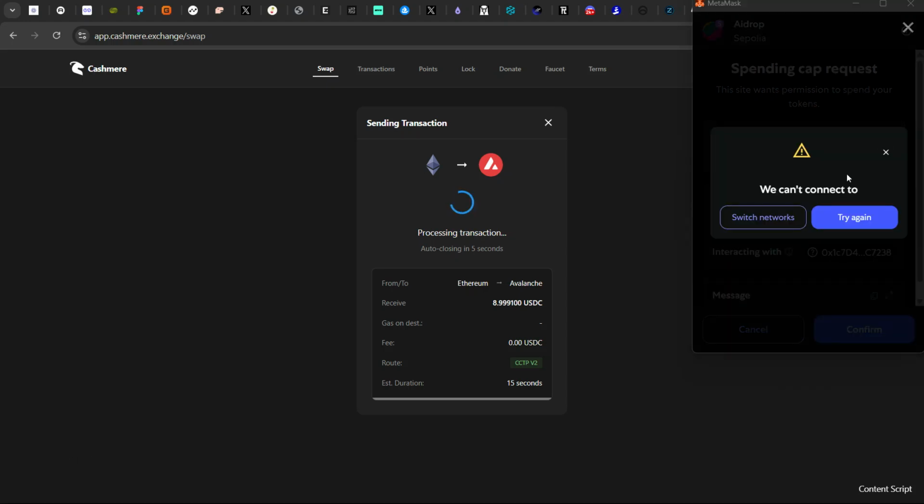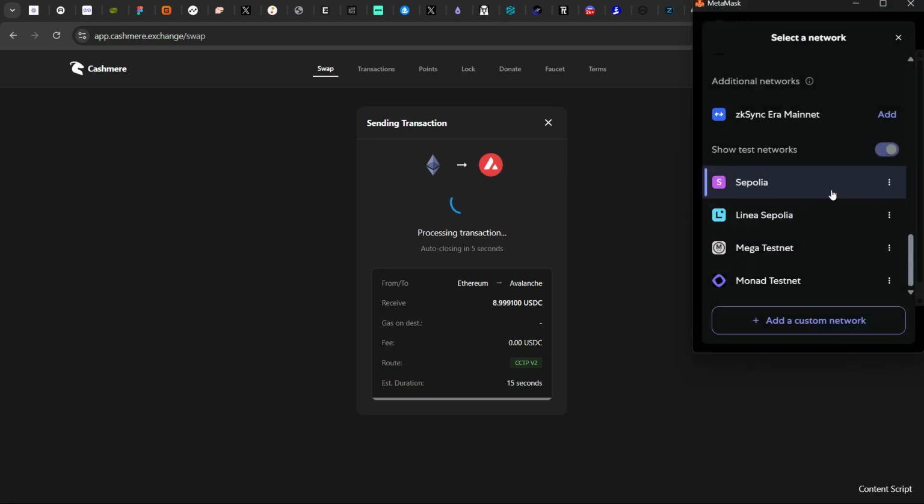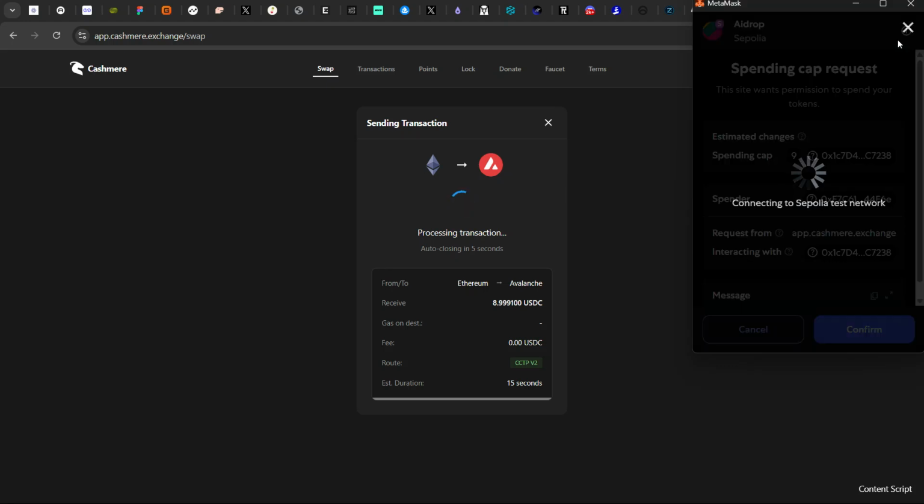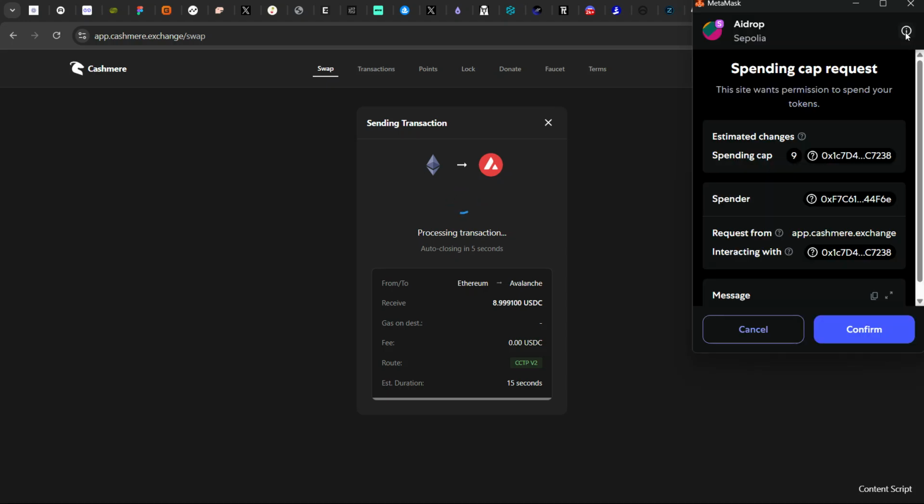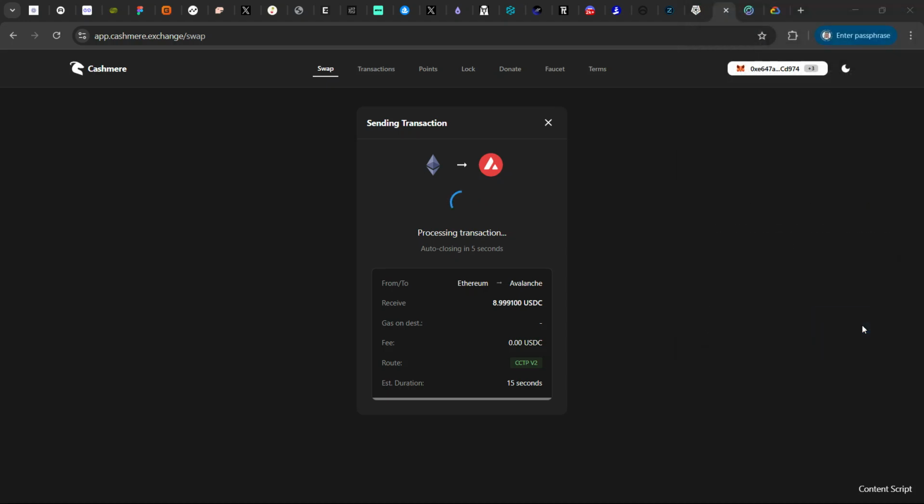If you are seeing this, just leave switch, and it would automatically add itself. You can always close it. It will add itself automatically. Just yes, confirm, and it has done that itself.